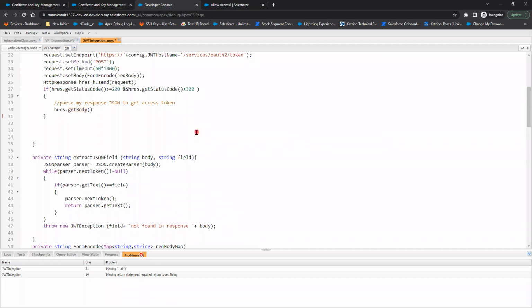I'm going to pass extractJSONField, request.getBody, and then say the field is access_token. Get me only the access token, and I'm going to return it. Whatever the access token is, that I'm going to get.